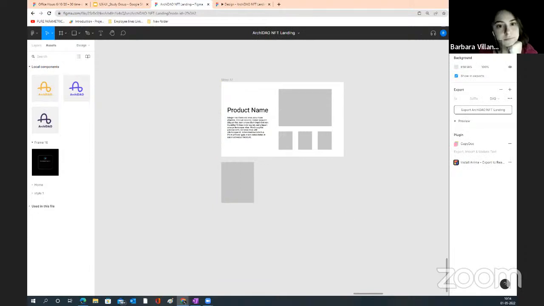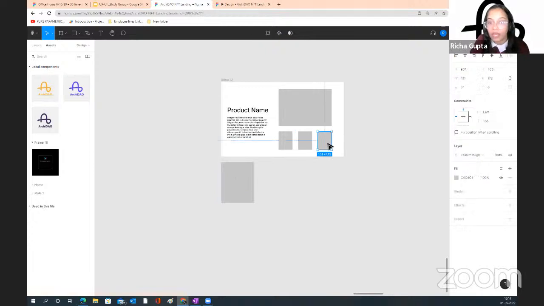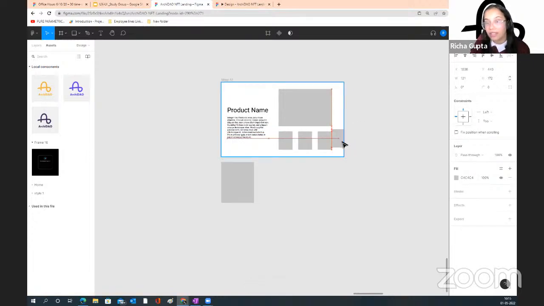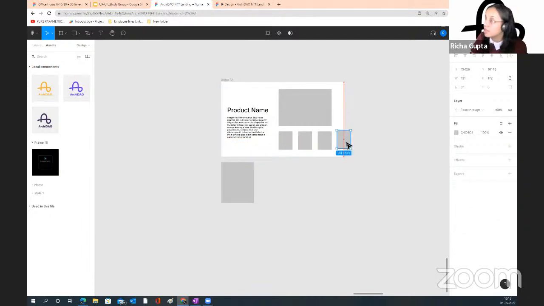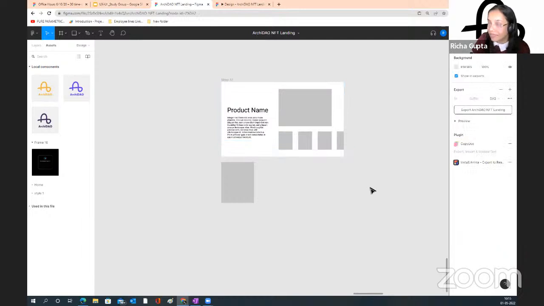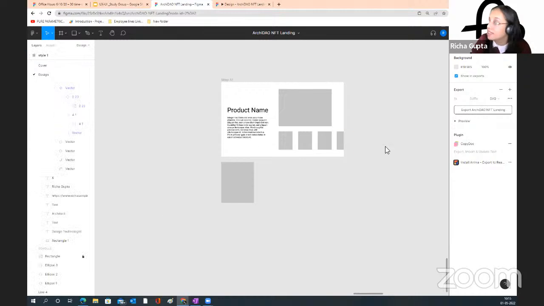For example, now I am clicking this and I want to move it with Command D. Once my cursor is inside, that object remains inside the frame. And if I just move out, it just goes out. How can we stop that? Just press the space bar, and then it stays within that frame or group. This is how we can work very quickly, and not go to the layer again and put it inside, those sort of regular work.